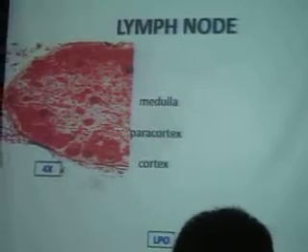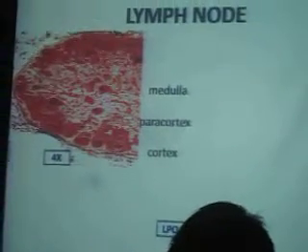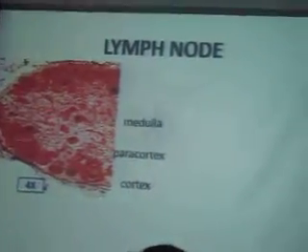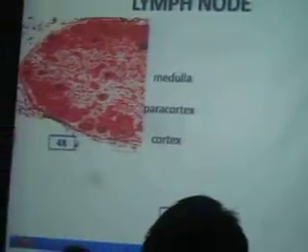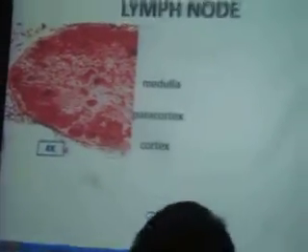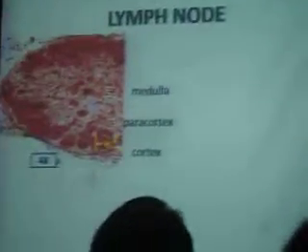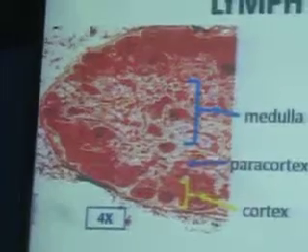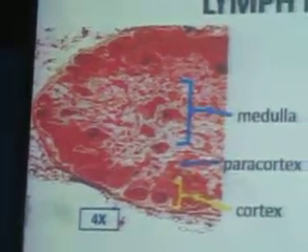What specific type of lymphocytes do you have in your paracortex? B, T, or what? By the way, we cannot differentiate the different types of lymphocytes in the kind of slice that we have. So I proceed. We have the cortex, medulla, and the paracortex. We usually make a bracket.